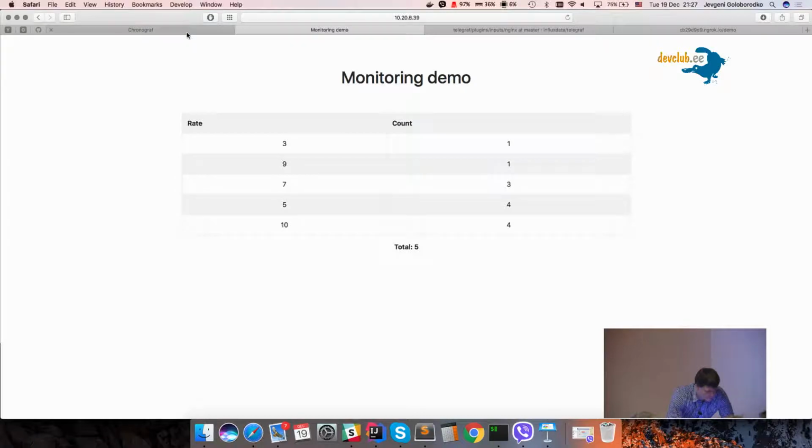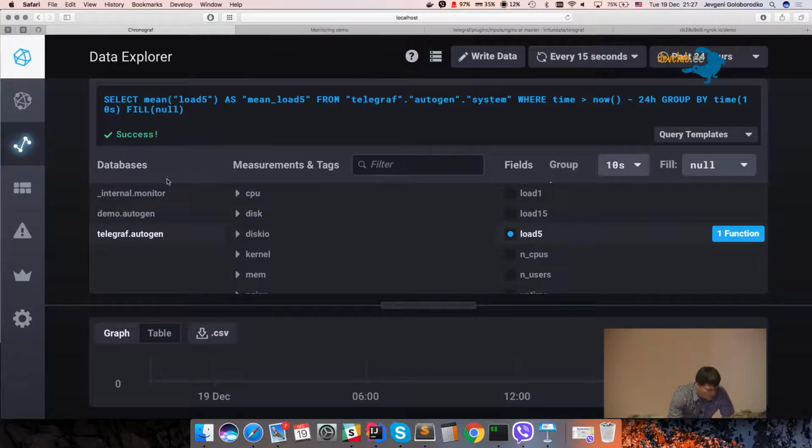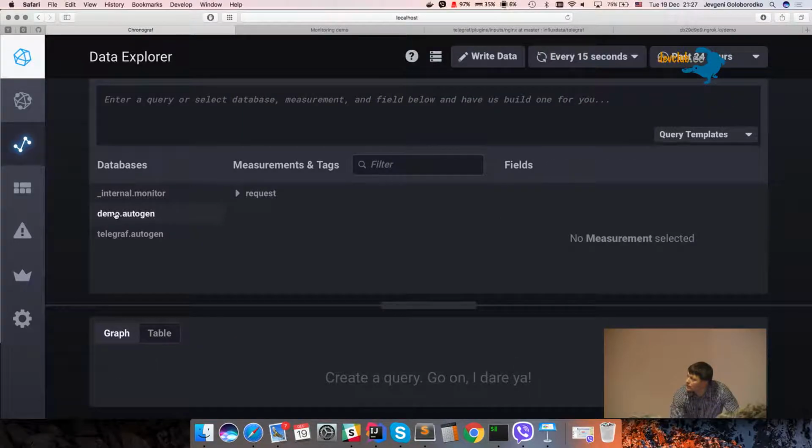Now if I return to my page with Chronograf, I can select demo. This is a database that I created for monitoring of my application. And here we can see requests.